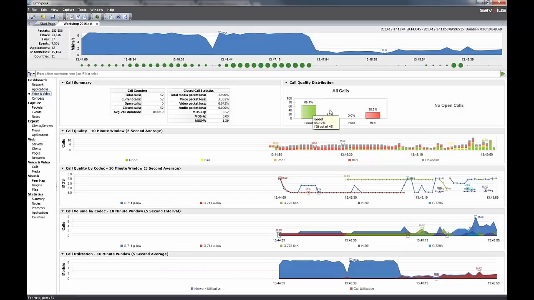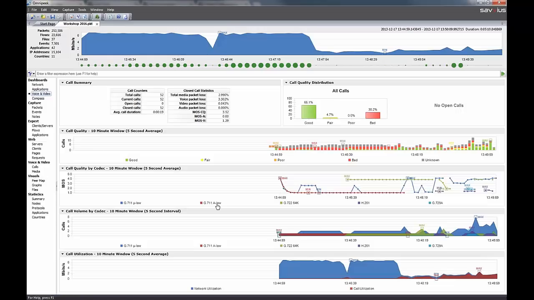And that way, as time goes by, it'll show you the number of open calls, the quality of calls as it's going on live. And we've added a new panel that allows you to see that call quality over time. So perhaps it makes it easier to correlate when there's heavier network utilization, does the corresponding bad call count go up at that time. You can also take a look at the different codecs that are in your environment.